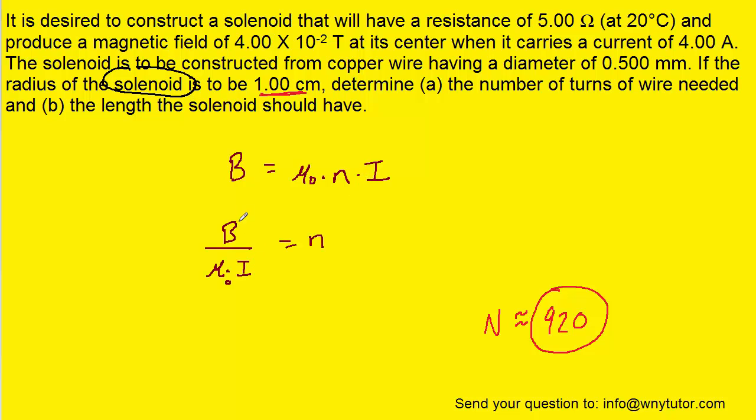The value of the magnetic field was given to us in the question as was the value of the current i. And then mu naught is a constant equal to 4 pi times 10 to the minus 7. So we'll go ahead and plug in. When we compute this we get a value of n approximately equal to 7.96 times 10 to the positive 3, and that would be turns per meter.